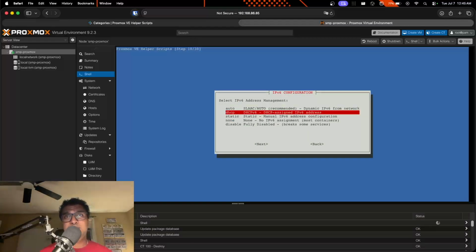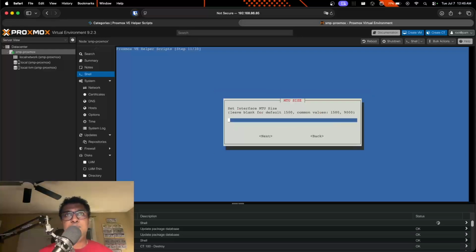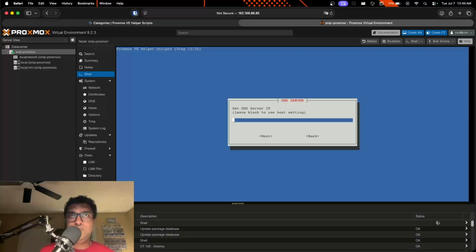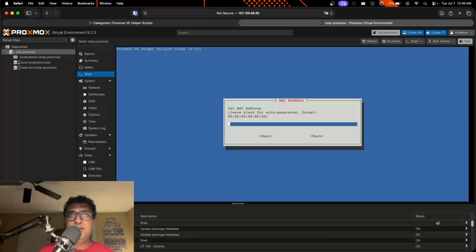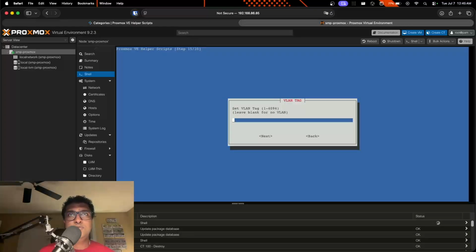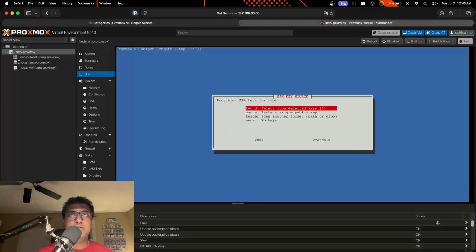Great. IPv6, I really don't care. We're just going to do no IPv6. Leave MTU common. Set DNS domain, we will leave blank for now. MAC address, also auto-generate. No VLAN tagging. That's fine for custom tags.